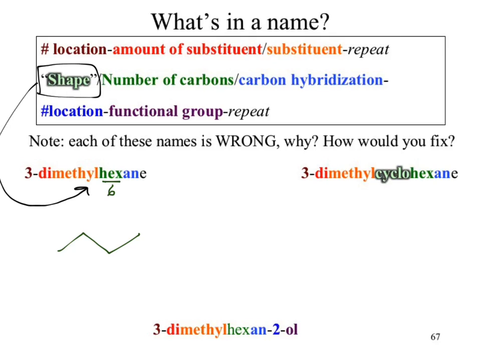1, 2, 3, 4, 5, 6. Okay? We had to be a little bit careful there. In that drawing, what have I already assumed? Single bonds, which was actually the ane ending. Those are all sigmas. So my carbon chain is all backed up by single bonds all the way through. Okay? What's the next piece I can move into?